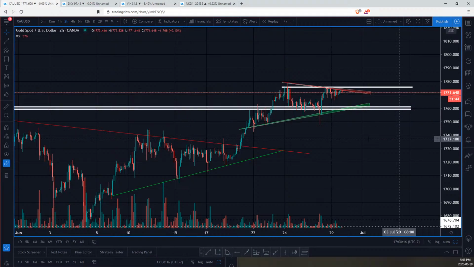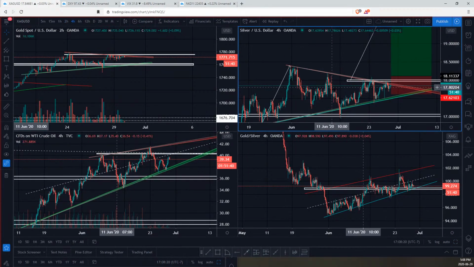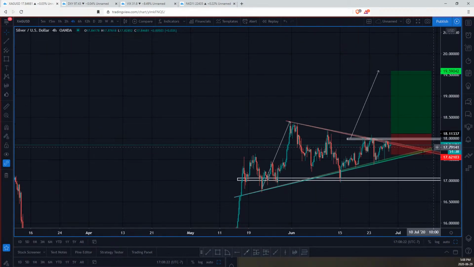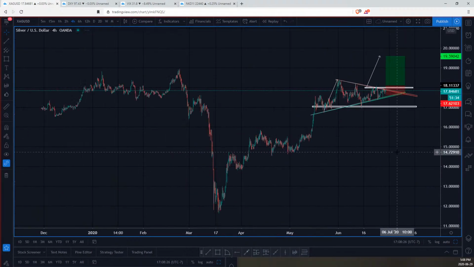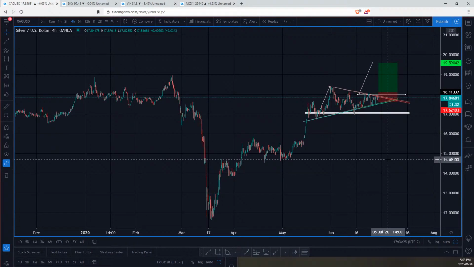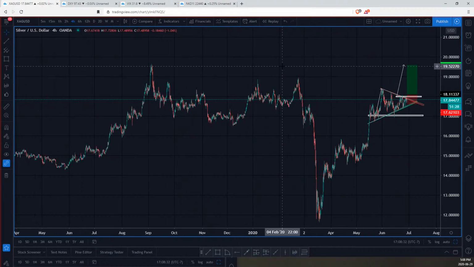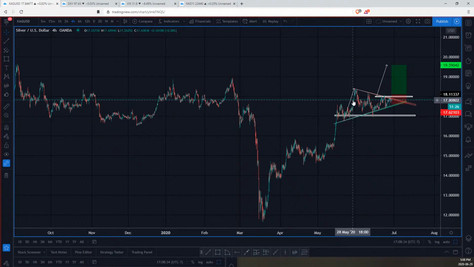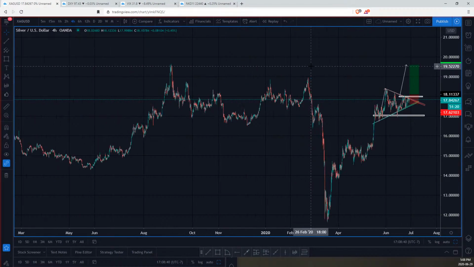So that's going to be the analysis for gold, and then that will play into the silver chart, which in my opinion looks pretty damn bullish. Let's zoom out a little bit, and we can see a very well respected symmetrical triangle, in my personal view. The size of the triangle opening, if it does break to the upside, is in line with this high right here at just under $20.